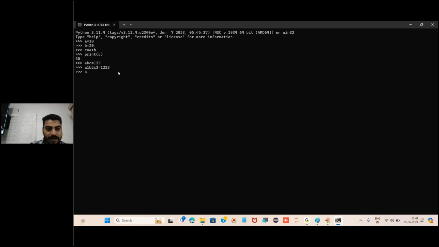Next, if I write a underscore 1, b underscore 2, or c underscore 3, will it execute? Yes, because it is possible to give the combination of alphabets, digits and underscore.